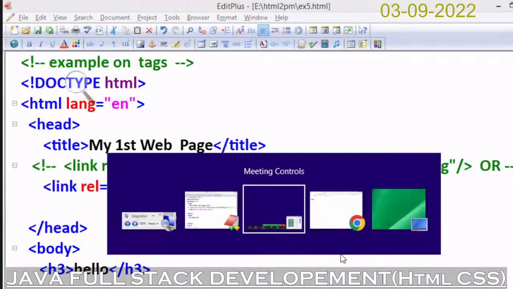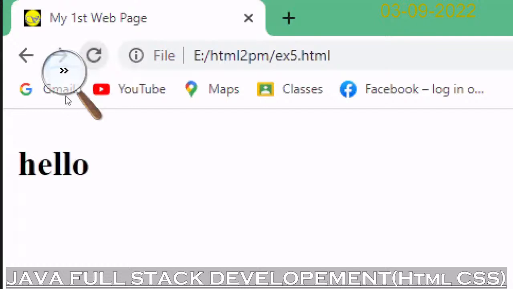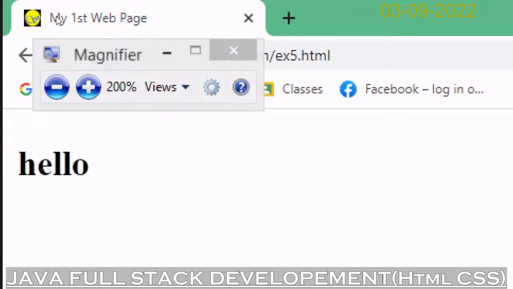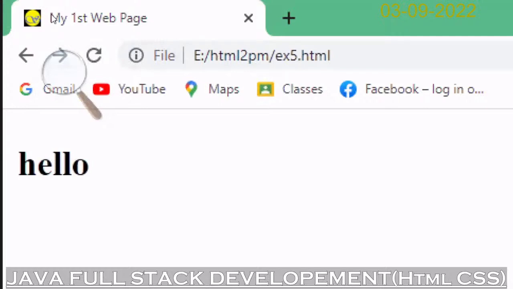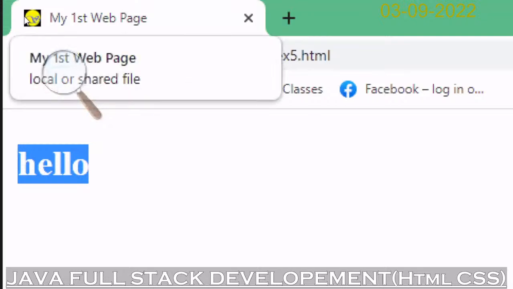So save this. Go to the browser. Refresh. Your symbol comes here. In the same place, you can display any image, including your photos also. Both are settings or web page content. Both are web page settings: setting a logo for the web page, setting a title for the web page, and hello is the content of the web page. Regular websites have this, and our page also has the same thing.